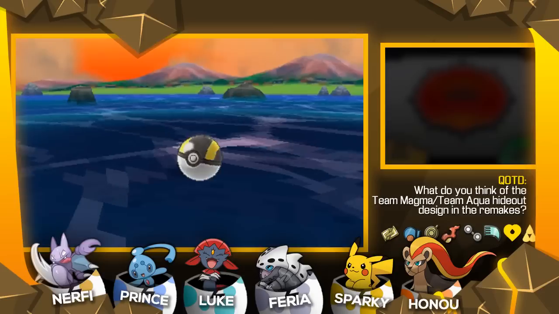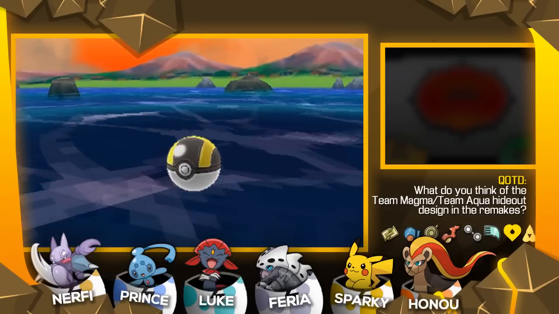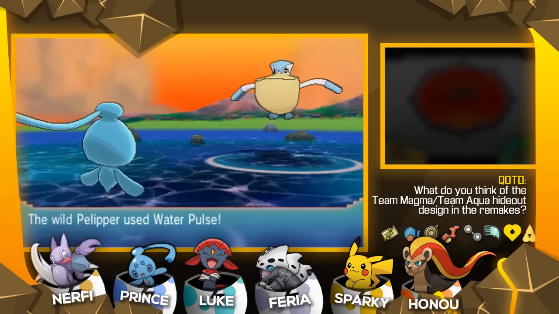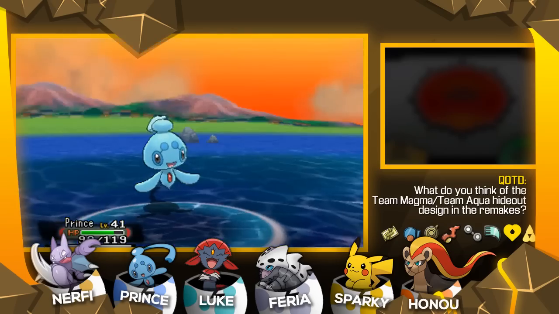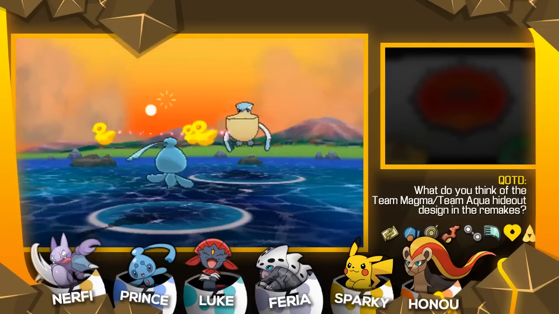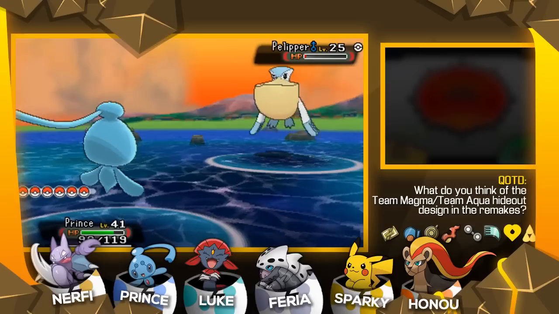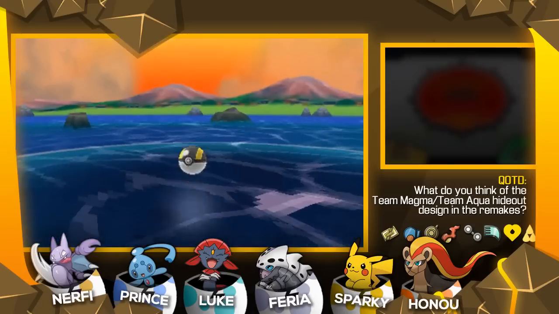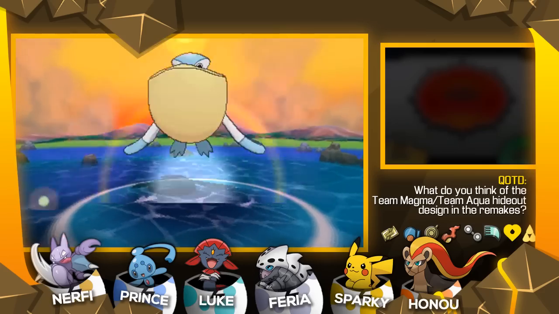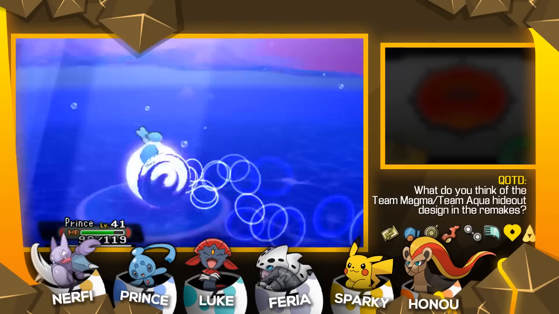Let's do it. One. Two. Three. Boom. Excuse me? Excuse me, Pelipper? Are you really being this cocky? Are you really doing this to me right now? Are you really being like, nah, fam, I'm not going to stay in the ball? I'm going to jump out the ball. Better stand there this time, dude. Excuse me. Oh my god.